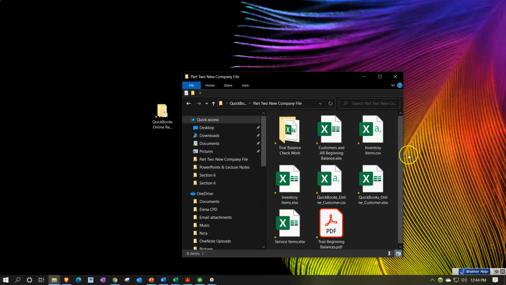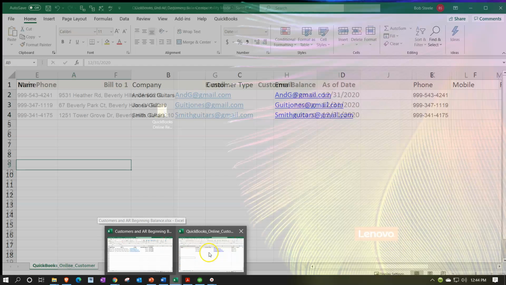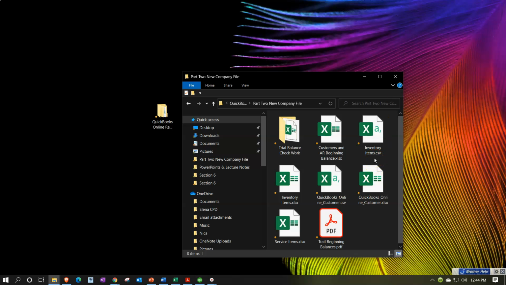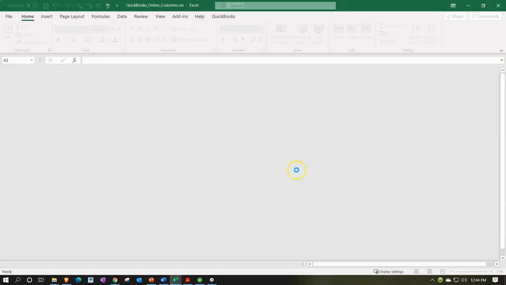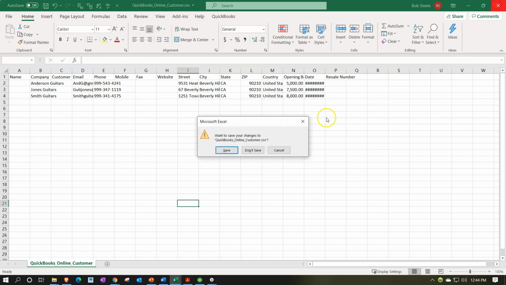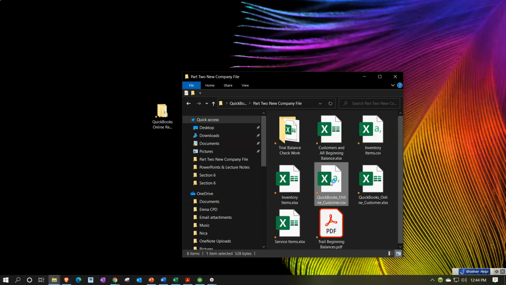Now let's take a look at it if I was to open the CSV file. So let's close this one out. I'm going to close this for now and just look at it in CSV file format. So now we got QuickBooks Online Customers. It looks a little bit different in the icon. If I open that up, then it'll look very plain. So we got rid of all the added detailed data. And so then I still have these three items down below. These should not be there. I'm going to delete that and save that.